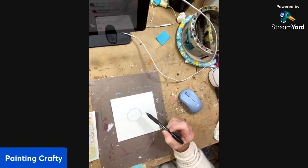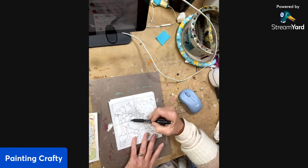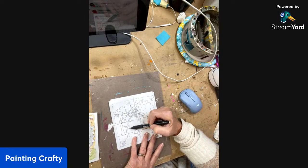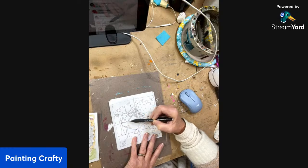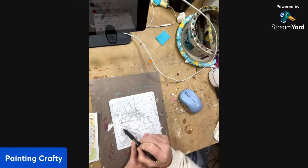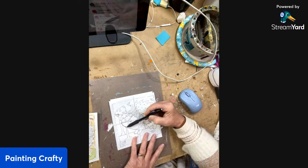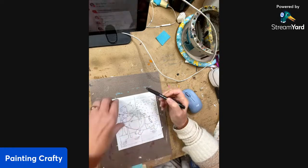Now, once I have my circle on, we're going to go ahead and draw this part of the nose. So we're going to create this part of the nose. If you look at it, it's going to come up a little ways past my center line. It comes to a little rounded point, and then it's going to come down and gradually meet his little face.